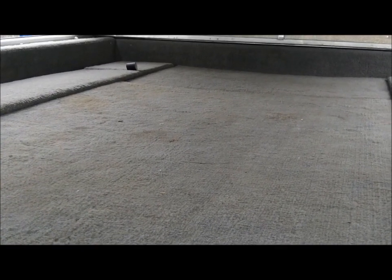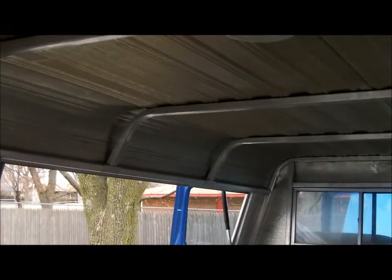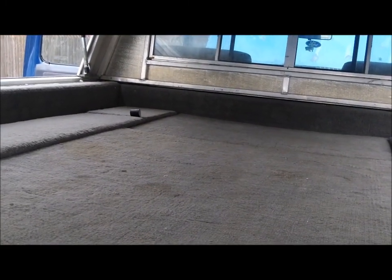So, yep, I will show you everything packed in here, what it looks like, and how the rods sit and everything. I do have another 8 of those to put on that side. But for now, that's what it looks like. And that's what she's doing. So if you got any questions, it's got 164,000 miles on it. It's a lot, but it runs fine, so I'm not too worried about it. And I'm going to be fixing up the rust and stuff, trying to anyway, as the year goes on.